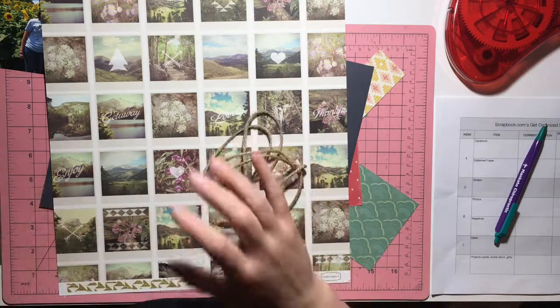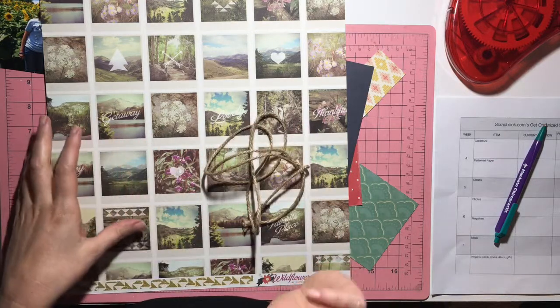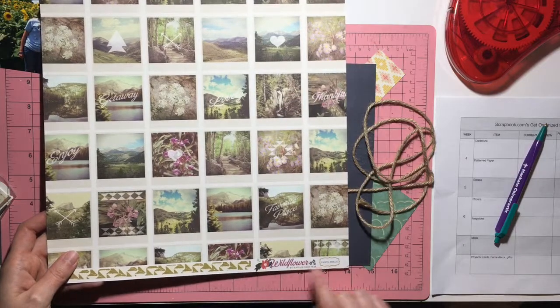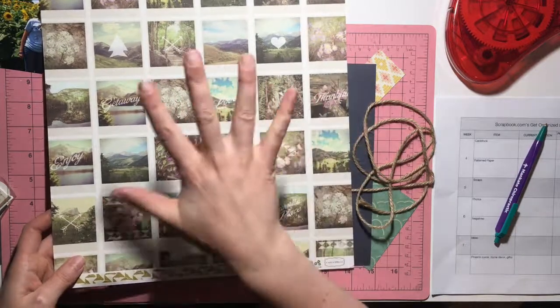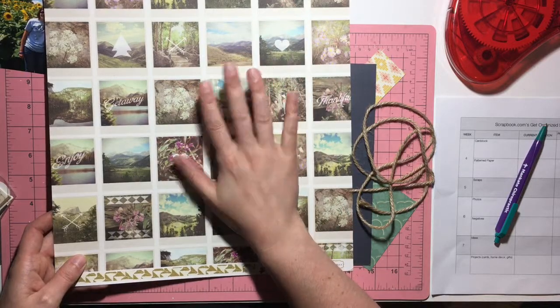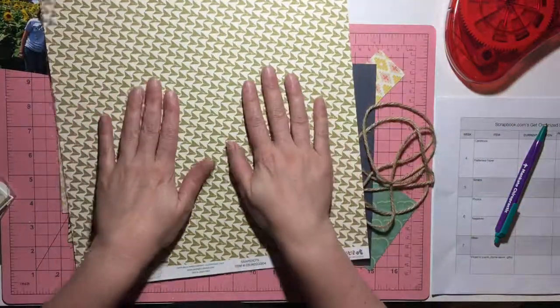That is a sketch that I will show you here. I'm going to use that. And then this mini kit I have is kind of a hodgepodge. I have this piece of paper, this Wildflower Cartabella from 2013. This is very pretty and all, but I will never use this. Never. So I'm using this as my background.